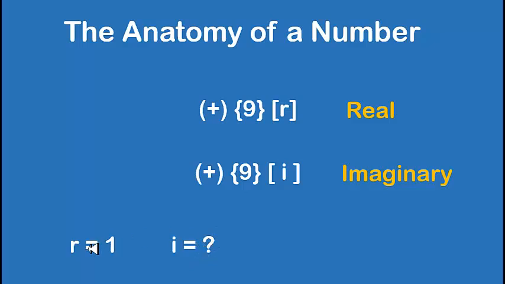So we know that R equals 1. We know that 1 times 9 is equal to 9. 1 times positive 9 is equal to 9. And we know that i times positive 9 turns this number into an imaginary number. Another way of looking at it: putting the R beside here turns this number into a real number, and putting an i beside this turns this number into an imaginary number. This is the identity. We're identifying this number as a real number and this number as an imaginary number.